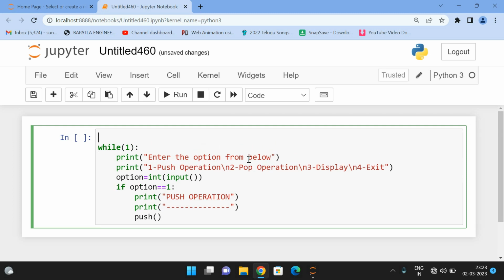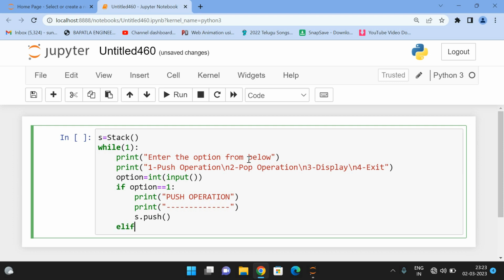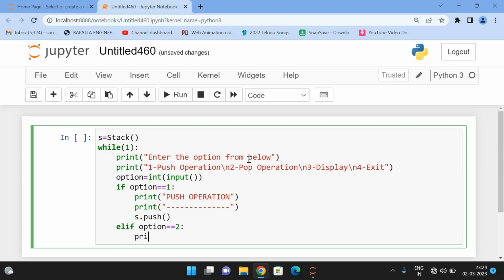All these operations should be called with the help of the stack itself. So S is the object of the stack class. We need to call this push function with s.push. Similarly, elif option is equal to 2, then it is a pop operation.